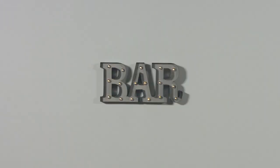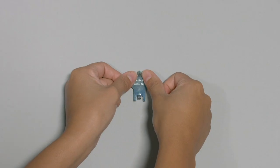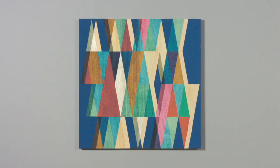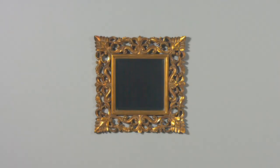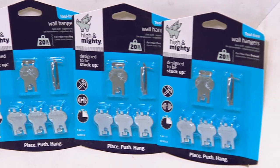Absolutely — because you're hanging 20 or 40 pounds of weight. I've had a mirror crash and burn in my house because I was using things that weren't exactly rated for the weight of that mirror. These, I know, are holding my decor, my mirrors, safe and secure without leaving damage behind. The 20-pound hooks have a little hook at the top great for soft sawtooth hangers, and the bottom hook is great for wire hangers.